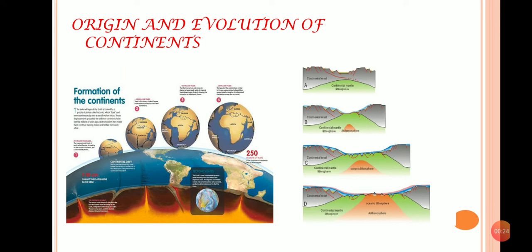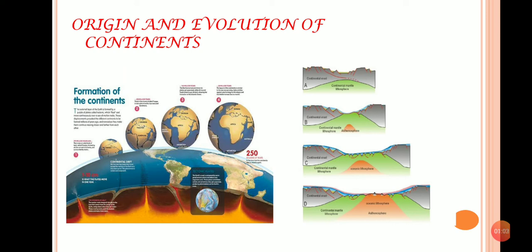First one, origin and evolution of the continents. The embryonic continents were formed during vigorous small-scale mantle convection. In this image, we can see that there is a rising current. That is, the partial melting of the mantle produces volcanic materials known as basalts, which comes out, and that is relatively high in silica and consequently would be less dense than the mantle. It would therefore resist assimilation back into the mantle. The basaltic crust would be compressed, thickened, and metamorphosed and partially melted, thus forming continental crust.